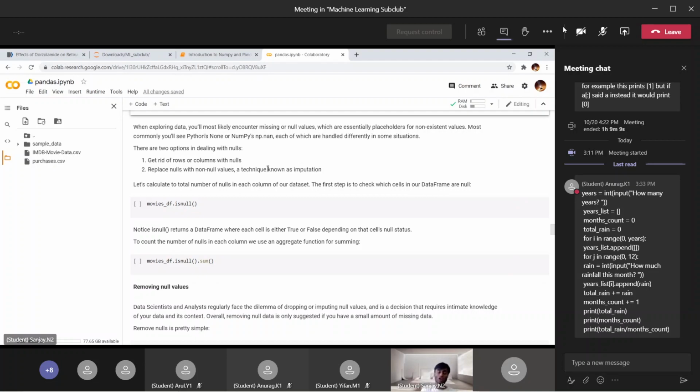The first is often not very practical, because if we have a huge data set and we want to maintain the number of rows or samples in it, it's often not practical to just get rid of all the rows or columns that have missing values. Then we have to use a technique called imputation. Imputation can be very simple, but it also can be very complex. You can impute a column with values based on the median of the entire column.